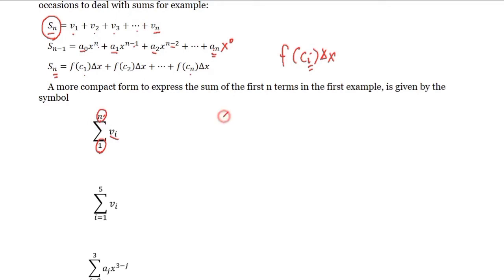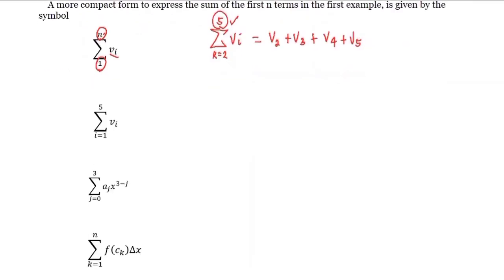Let's say, we are asked to compute for the b sub I from, ang usually na ginagamit dito is k. So, from k, let's say 2 up to 5. So, ang ibig niyang ipagawa sa atin is the v sub 2 plus v sub 3 plus v sub 4 plus v sub 5. Hanggang 5 lang tayo. Yun yung symbol, yung number na nakikita natin sa taas ng ating summation symbol. So, let's try this one.